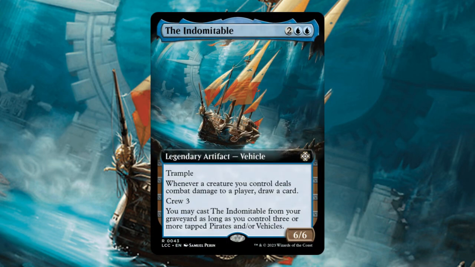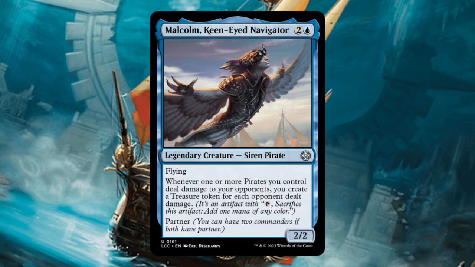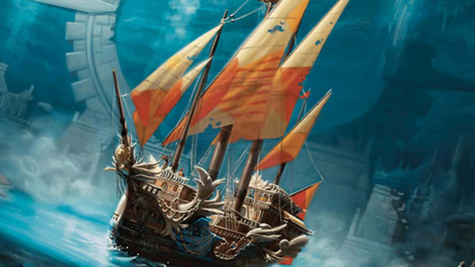The Indomitable is some solid card advantage. Then we have Sashiro. This is very good because not only does it fit in with the Anthem strategy, but additionally it's going to make it to where we're drawing cards whenever our snake creatures deal combat damage. Malcolm is solid here as well. Now we're generating treasure tokens whenever they deal combat damage. Elvish Archdruid, Priest of Titania, Heralds Druid, just very good cards that add mana equal to the amount of that creature type on the battlefield. So very powerful stuff here.